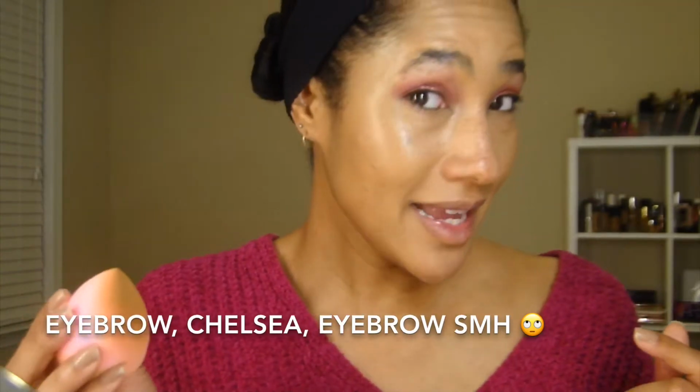So what I typically do is add it before my foundation and after. That's why I said I forgot to use it. So I'm just going to add it after. And I just blend it in along this C arc of the high point of my cheek and right up to my elbow. And as you can see, it just leaves such a beautiful luminous glow.